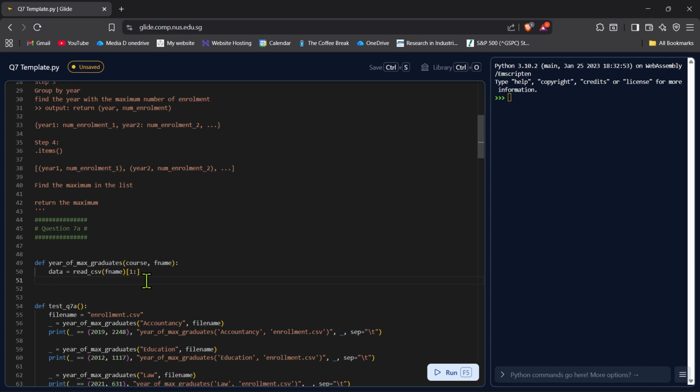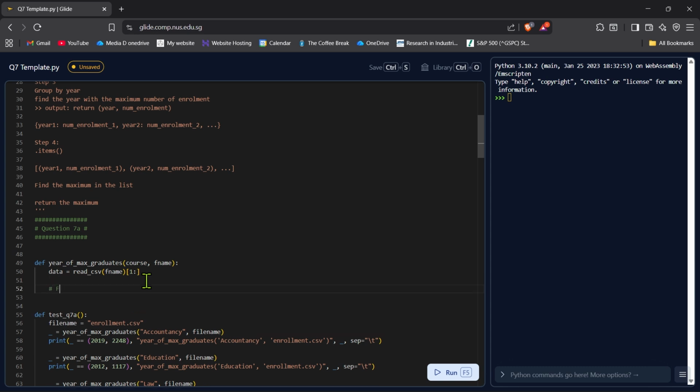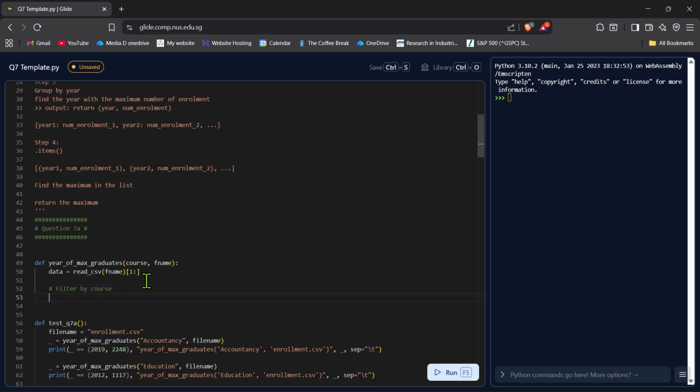Let's see. What we'll do is filter by course. This is easy, we can always use filter. I'm going to calculate our filtered data by using filter, with list outside to convert our filter object back to a list. Here I specify my lambda function. I want to preserve the rows where the course matches.